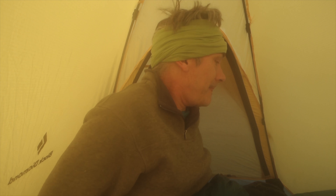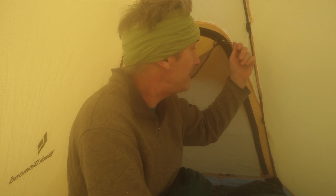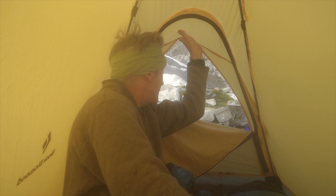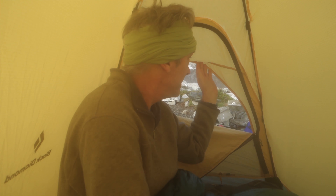I got up early this morning and the whole peak and surrounding area was just socked right in, but now the sun's starting to come out. I'm not going to get any morning light, but I can actually see the summit now, so that's a good sign. I don't think I'm going to make the summit today though, but I'm going to get some great shots right where I'm at. I'd better get up, have some breakfast, and get my camera out.